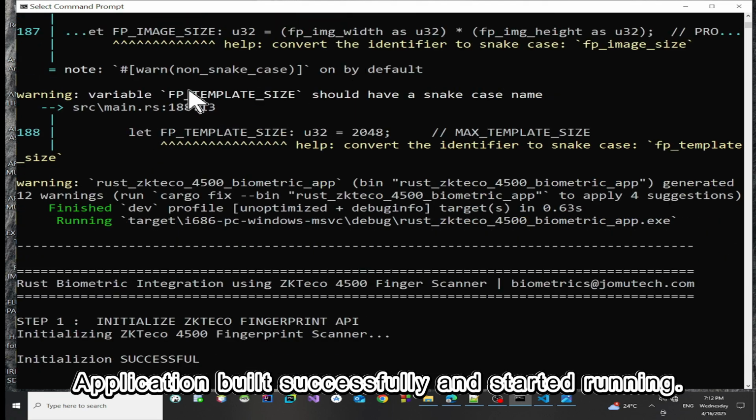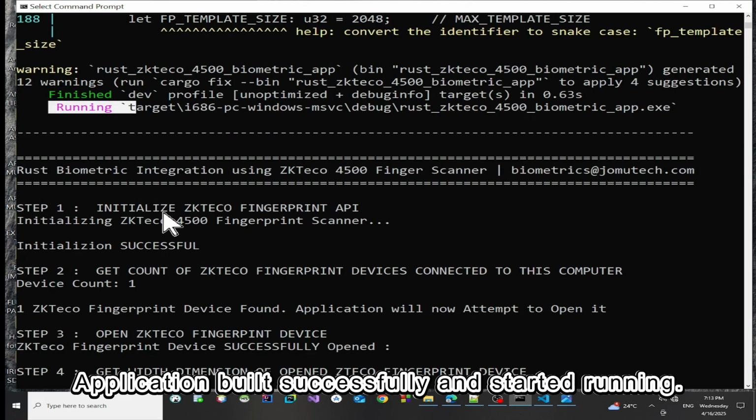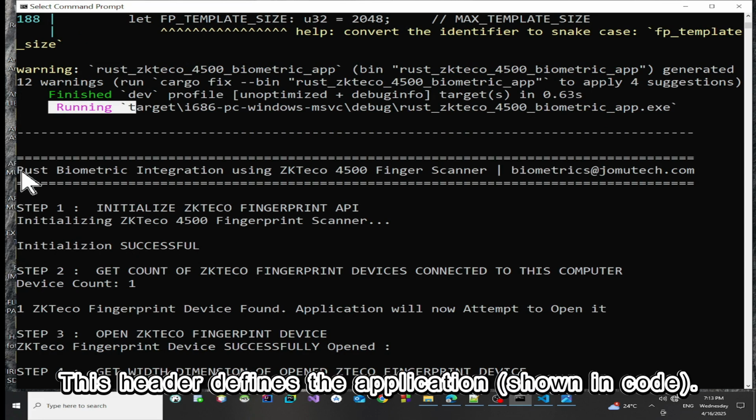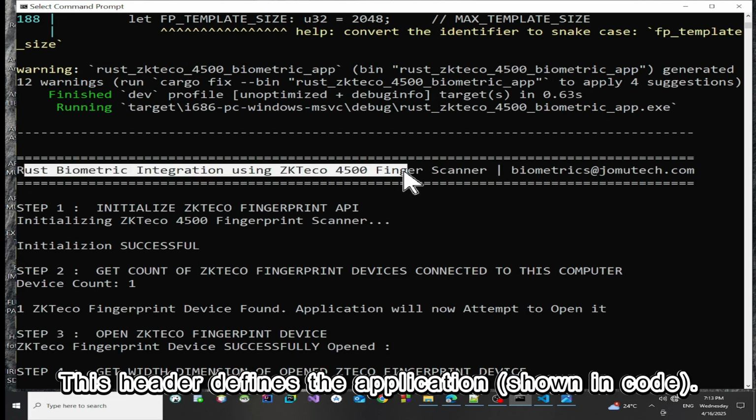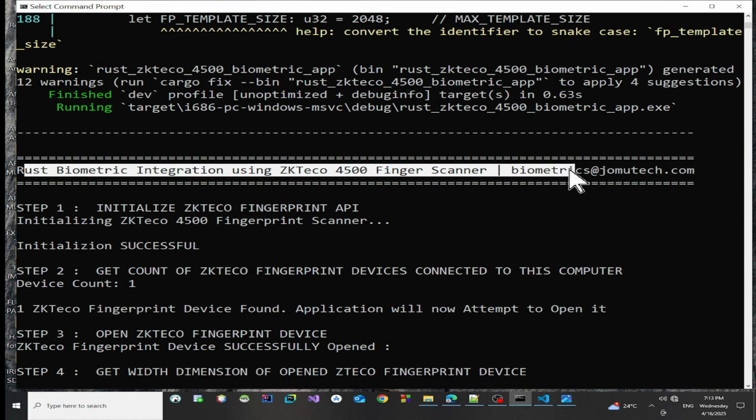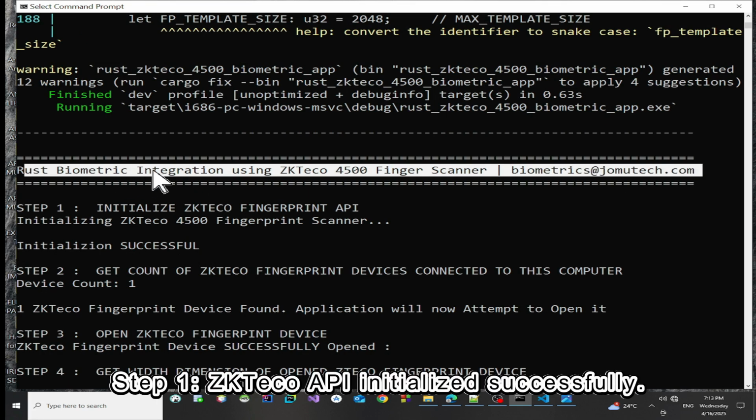Then when it finished, it started running the application. This is the header. I will show you where I have this bit in my code. So this is what defines the application.